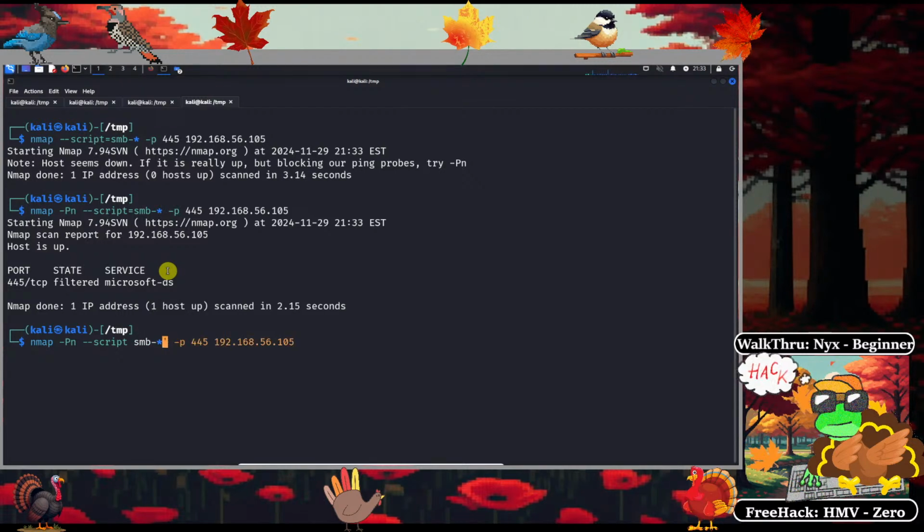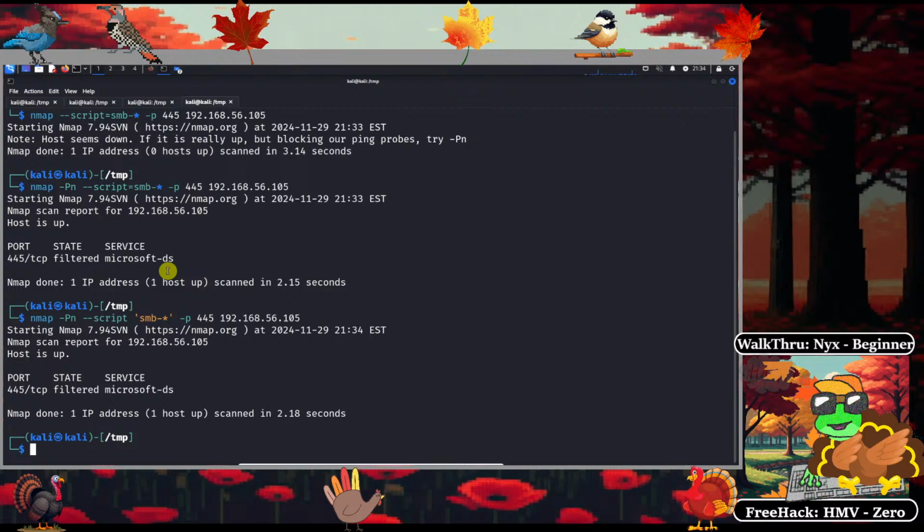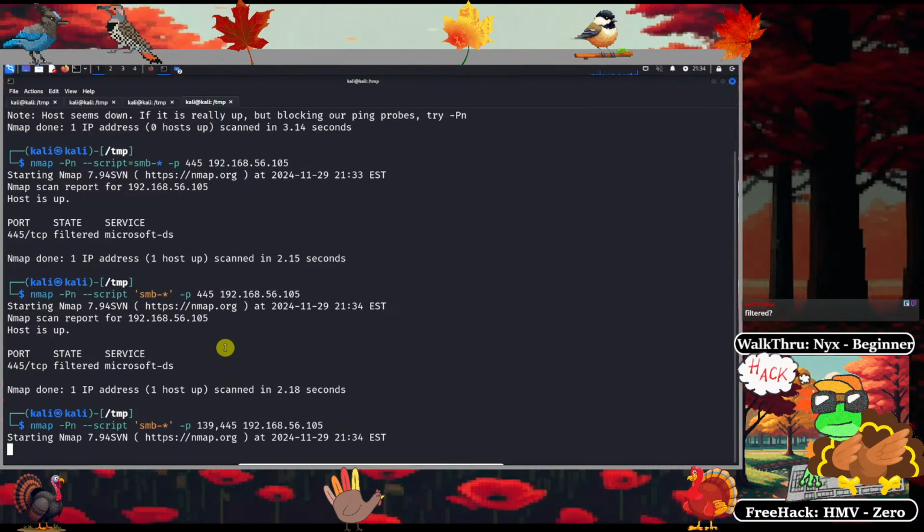Let's wrap some quotes around that. Doesn't give us any response. Copy the code and ask ChatGPT to remove the mistake. Filtered. Looks like it's filtered. Wait, let me try another. So the other SMB related port is this one right over here.